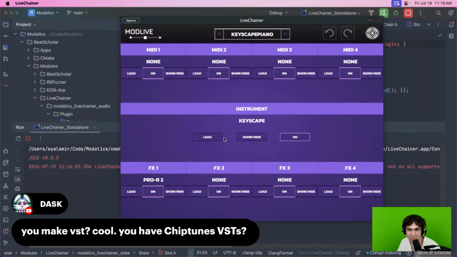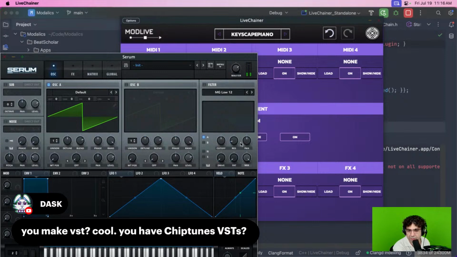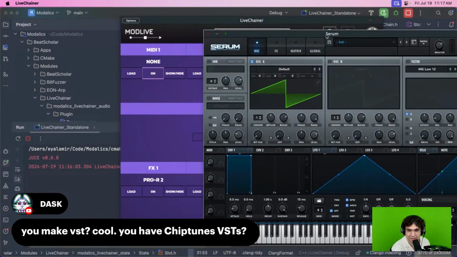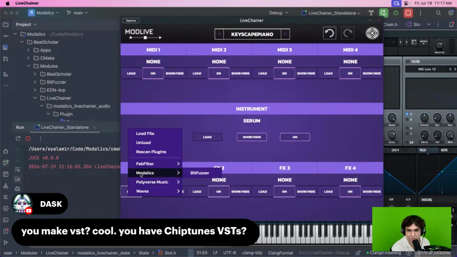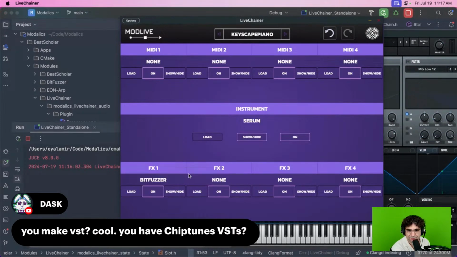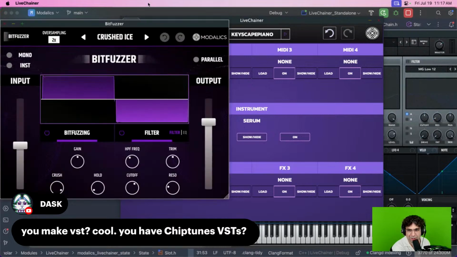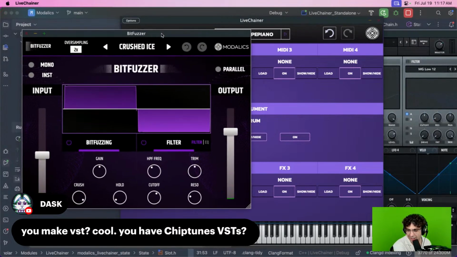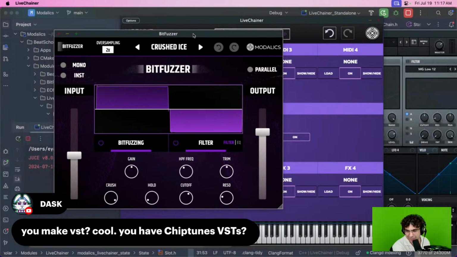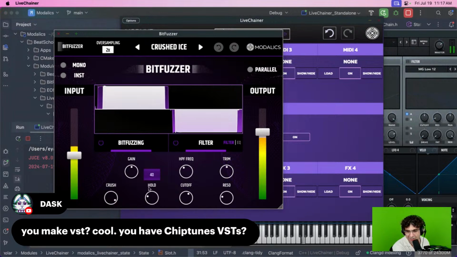Talking about chiptune stuff, I'm going to load a plugin. I'm going to load Serum here, and I want to show you. I just have Serum playing right now. Okay, great. And over that, we have our plugin called Bitfuzzer, and Bitfuzzer is a bit crusher that can actually help you sound a little bit like chiptune, depending on the settings you're using.